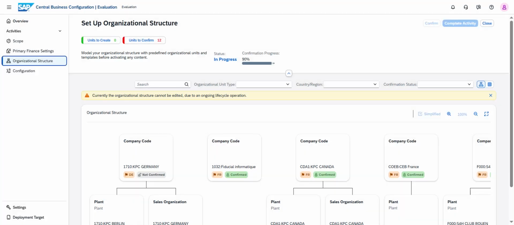So as you can see, it is so simple to set up an organizational structure in SAP Public Cloud Edition. So like this, I've got a French company and a German company.